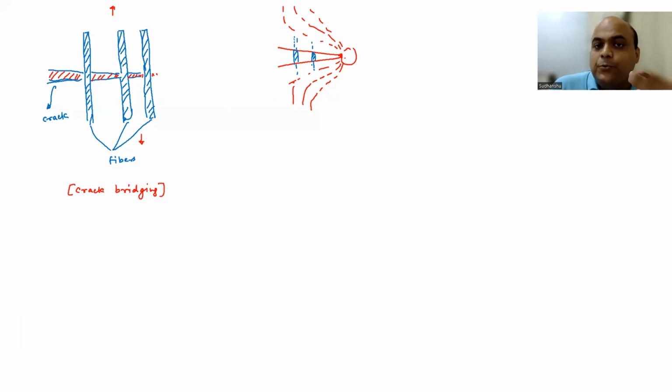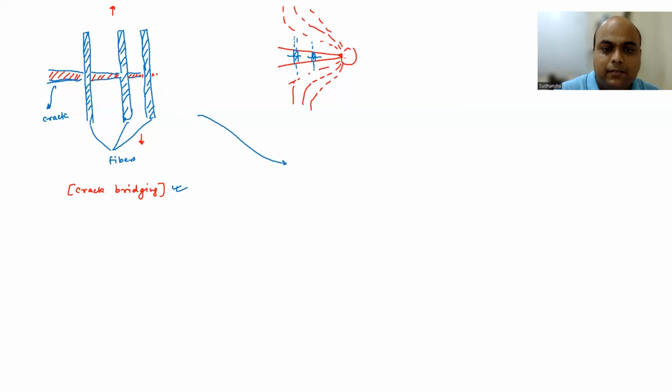That means you are going to lower the stress concentration in front of the crack tip in the presence of fiber bridging when you have fibers. Okay. That means the stress concentration factor is lower, right? That means the crack propagation rate is also going to be lower. Now, if somehow these fibers are fractured, suppose I fracture these fibers. Now, the situation is similar to the case when you don't have fibers, because when the fiber has fractured, it cannot take any load. Okay, so this is how you understand the concept of crack bridging enhancing the toughness of the composite. Okay, now, so this is step number 3, where you see crack bridging.